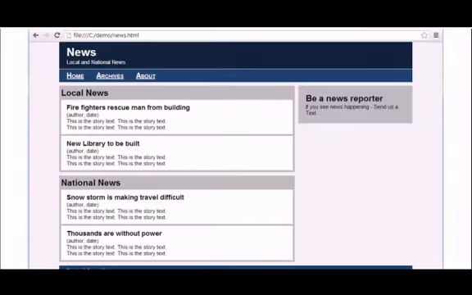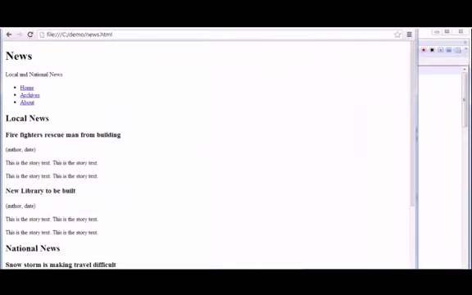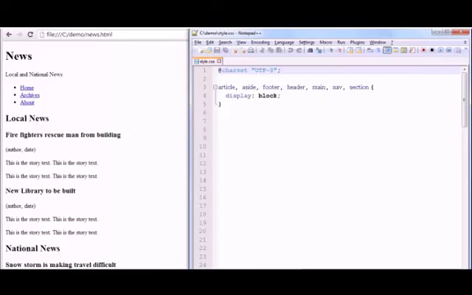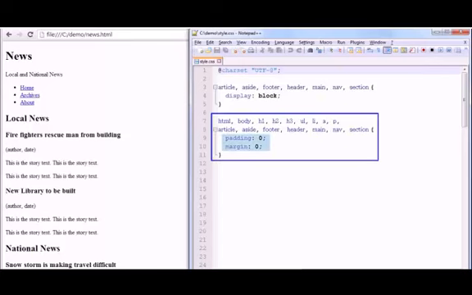This is the layout that we're going to be making. The header will be at the top, followed by the navigation section. The main content will be here, and it will have 2 sections. The sidebar will be here, and the footer here. This is what it currently looks like in the browser. We're going to start by setting the padding and margin values to 0 for the elements that we'll be using.